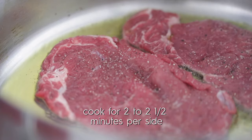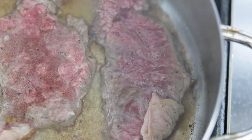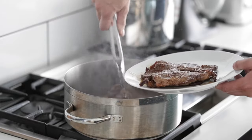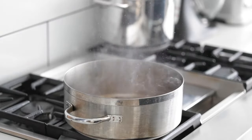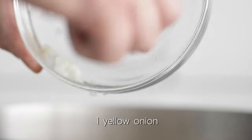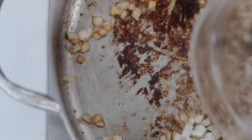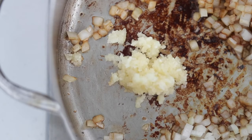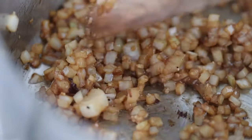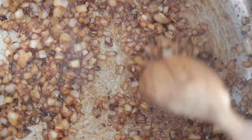Add in as many pieces of the steak as you can — it's totally cool to cook these off in batches, no big deal. What we're looking for is a little bit of a brown sear on both sides of the steak — about two to two and a half minutes per side. The steak is very, very thin. Once we've got that nice sear, let's go ahead and set them to the side on a plate. In that rondeau, turn the heat down just a little bit, maybe more to the medium low side. Add in some onions and some finely minced garlic. We're gonna cook this for five to seven minutes to get a really nice caramelization on the onions and the garlic — it's gonna bring about so much more flavor to this steak pizzaiola recipe.